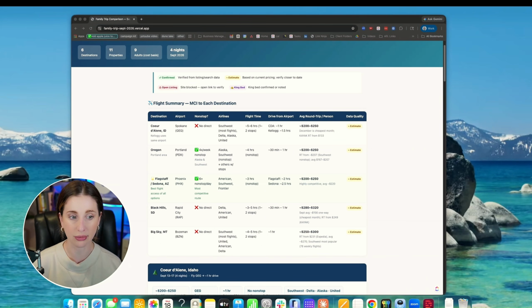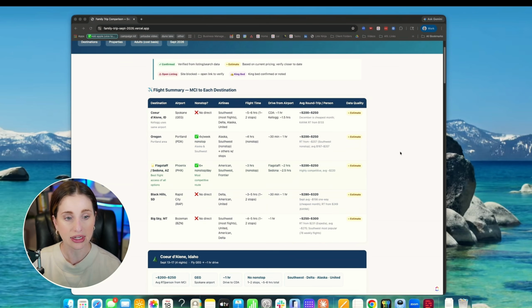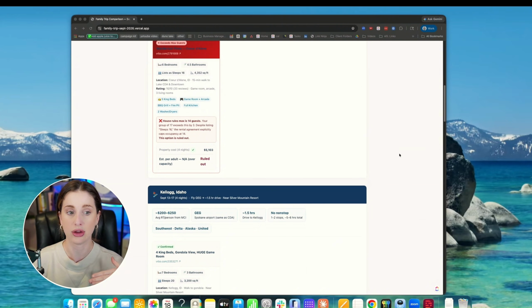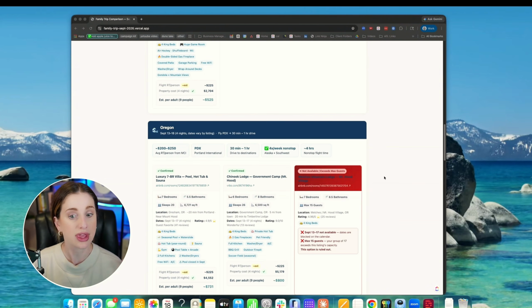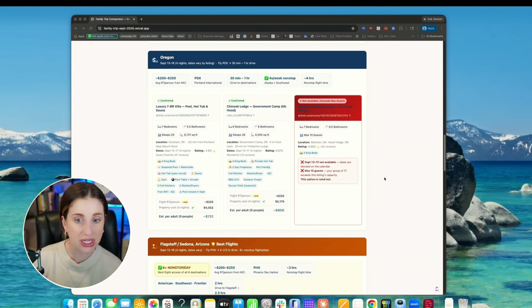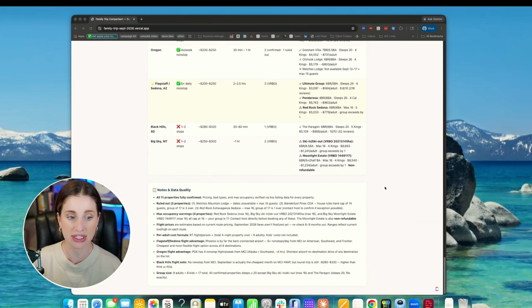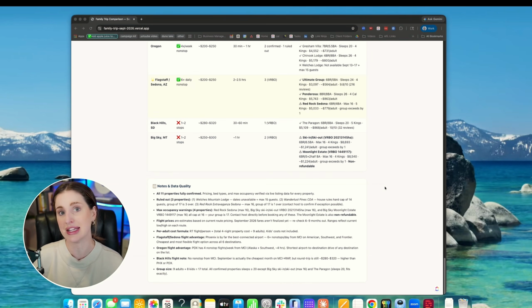So Claude Code was able to take all that information and essentially pull it together in a way that helped me understand, like, okay, what are the options? Do they make sense? What's the travel time? What is the average cost? All this information. And this just took a matter of minutes, and I was able to send it back to the group so that we were able to all make a decision a lot easier together.